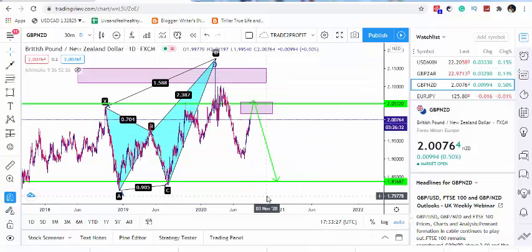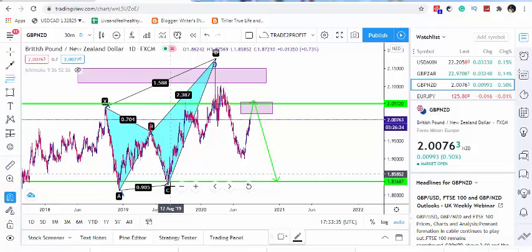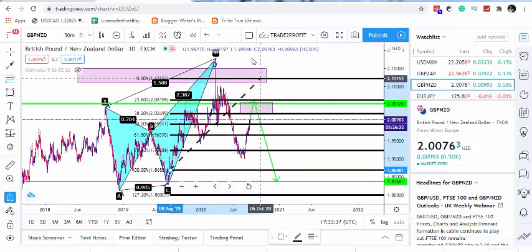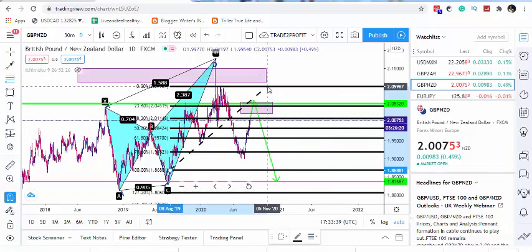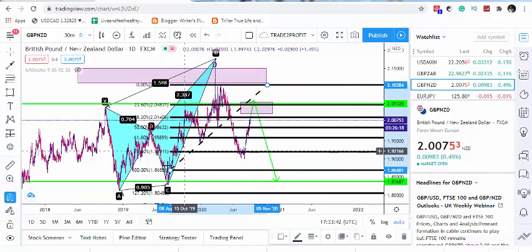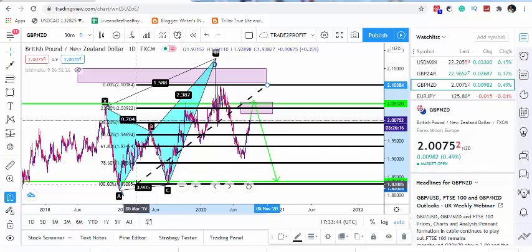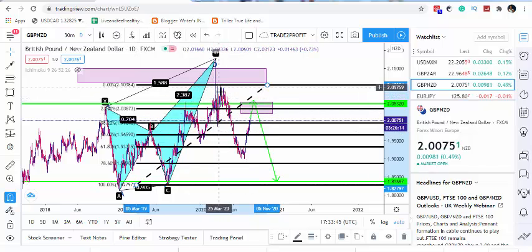So when you spot the C, what does that tell you? It means there is going to be a D. So what's the D entry level for a cipher pattern? Usually 78.6. So I'm not interested in that one. This is where I'm stopping. So boom. 78.6. You see that? Did you see that? Okay, so what I'm looking for now is to see this, to this point.